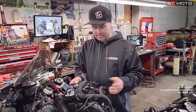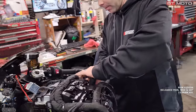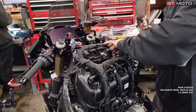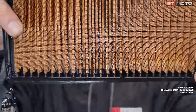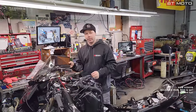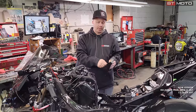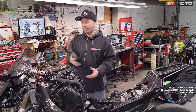CBRs, the Kawasaki, I think everyone has it. We have to get this part of the airbox off in the front to get to our flapper motors. You can definitely see a little bit more through it than we could the stock one, which means we're going to get more air through here. These don't use any oil, they're pretty cool. Whenever it looks dirty, you can look right down the front once we get this done and you just wash it off, blow it off gently. You can use compressed air, but don't go crazy with it. Okay. Then let it dry and put it back in your bike.